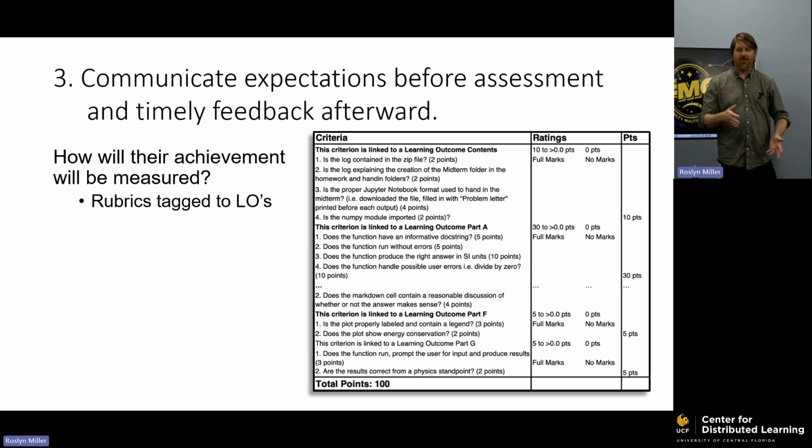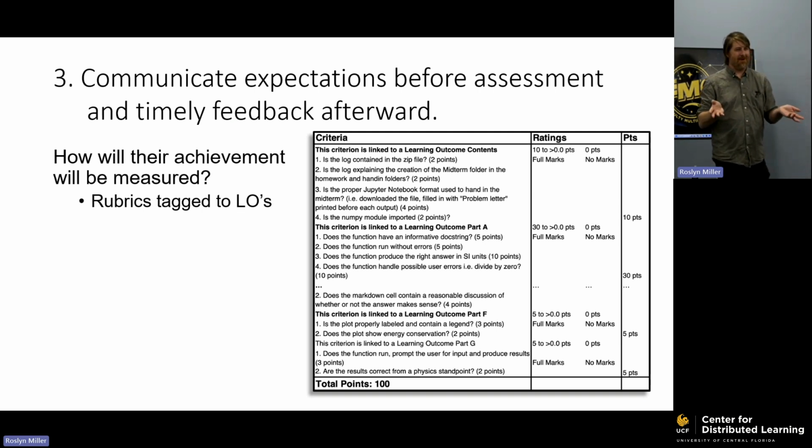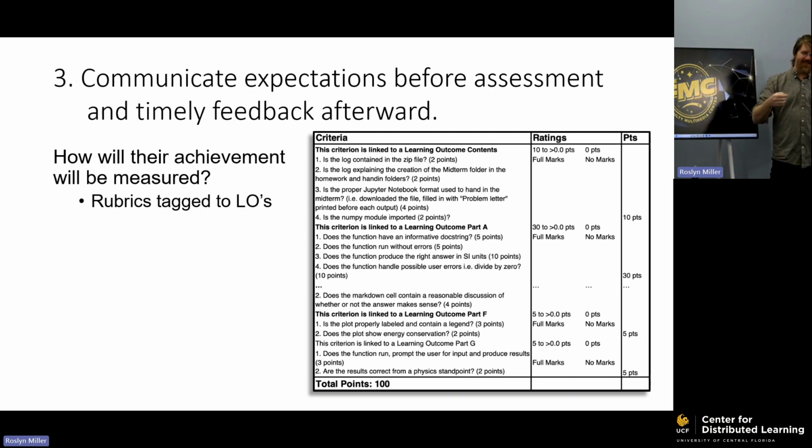Typically with a rubric, you want everything linked to a learning objective, and you want different degrees: met the objective, on the way to meeting the objective, or excellent. This one is more like a checklist, but that's what the computer program that I wrote is capable of doing. So I'm working on that. It's an ongoing process, how to provide better feedback to my students. But rubrics are a great way to communicate expectations.